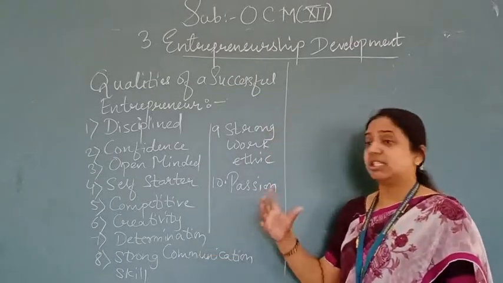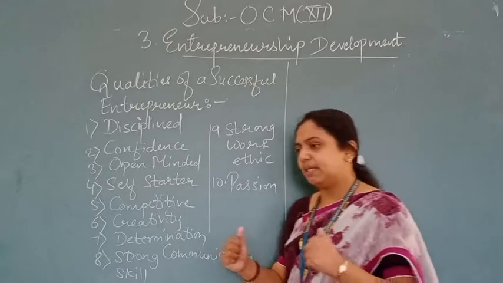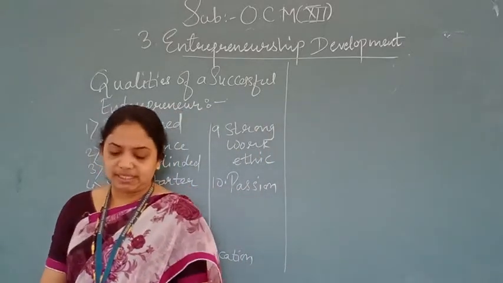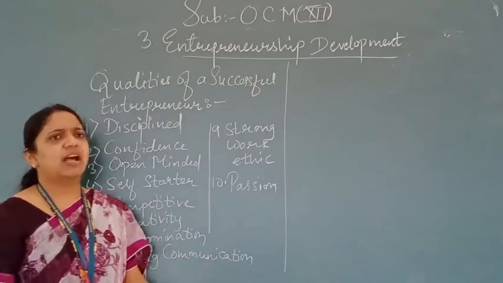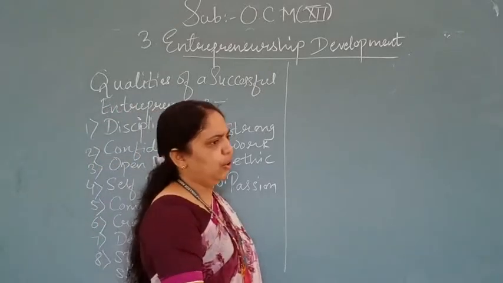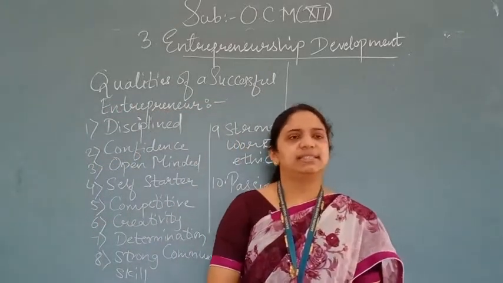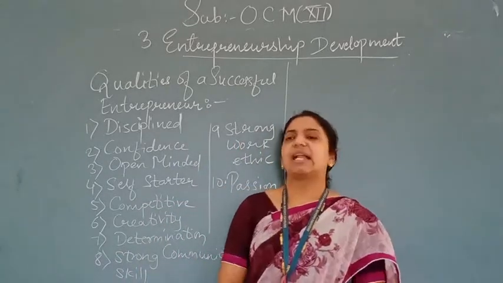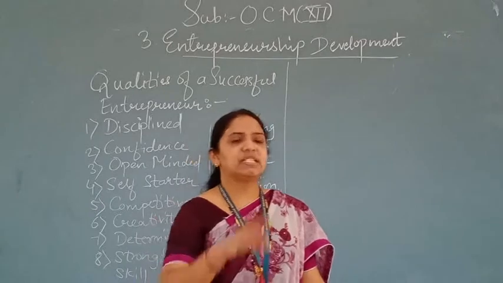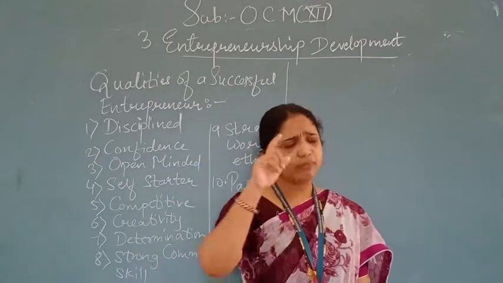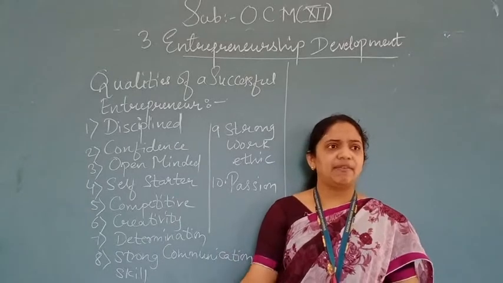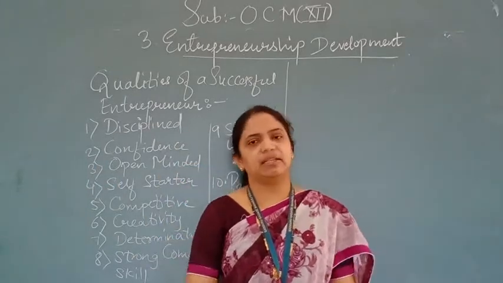Number 7 is determination. You should always be determined in your work. The entrepreneur is not thwarted by defeat. That means if defeat comes, he is not slowed down. Always remember, success and failure are there in every business. How to take that success or failure depends upon you as an entrepreneur. If I am very successful in the market, that I am like a king, I should not be there in the market.